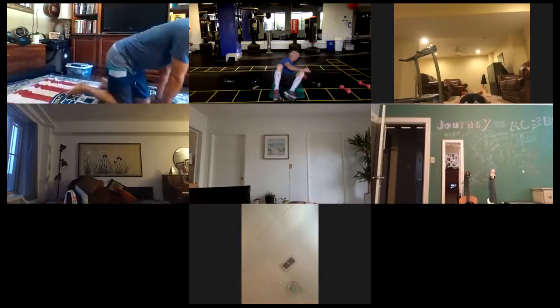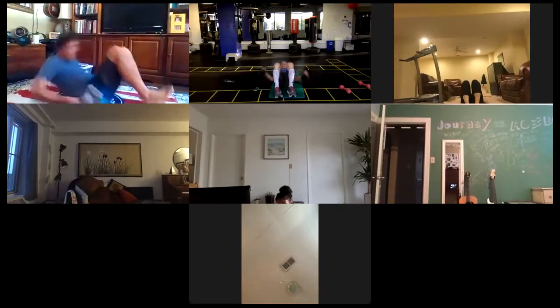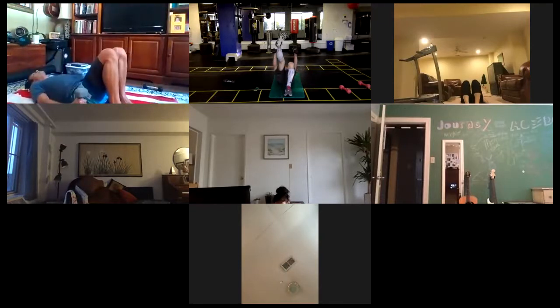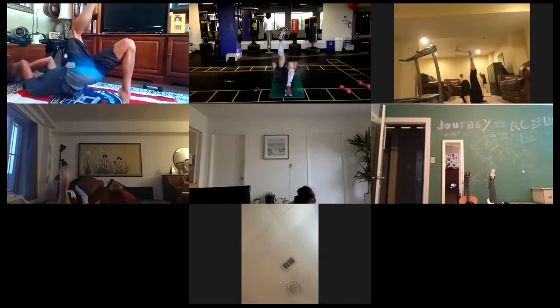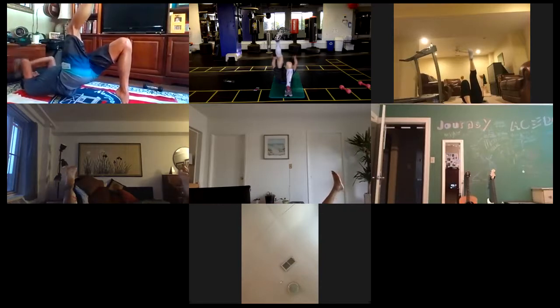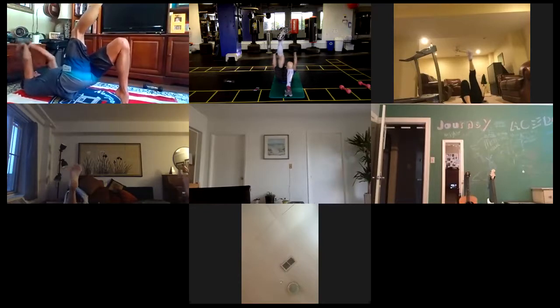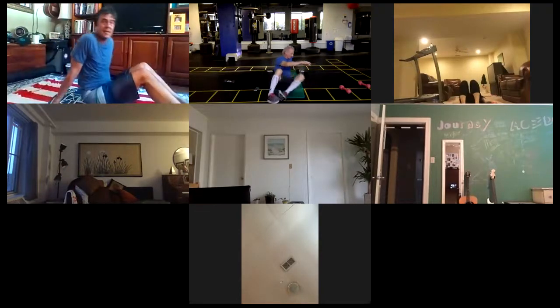Left leg, bridge, right leg in the air. Triceps. Good. Renegades.